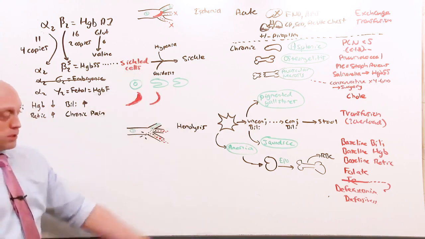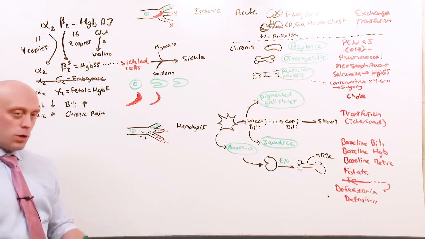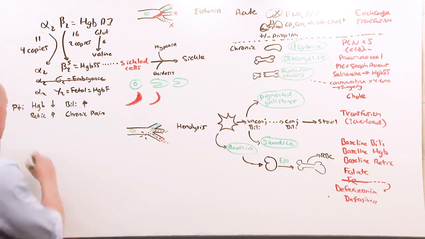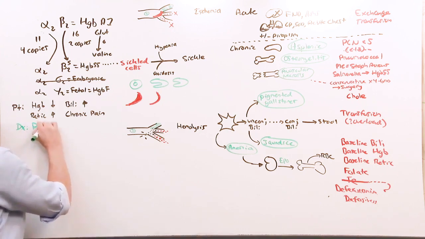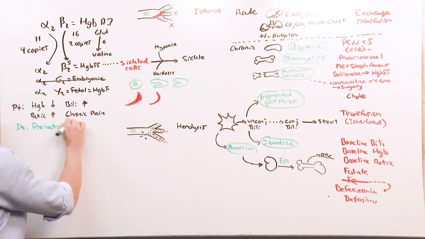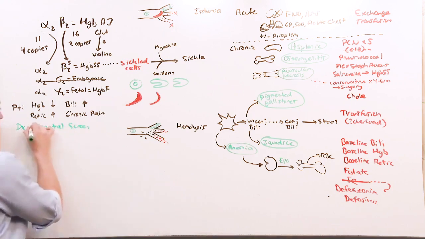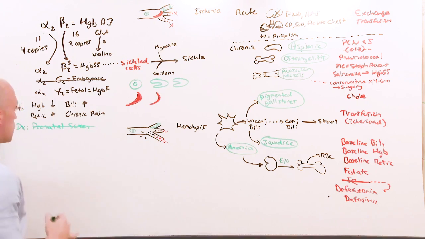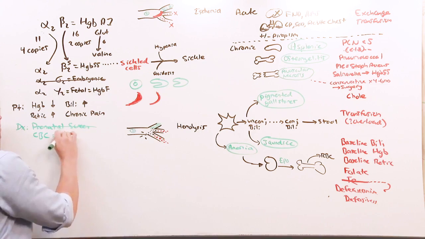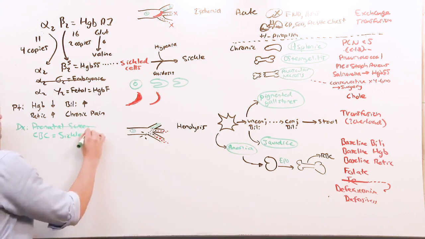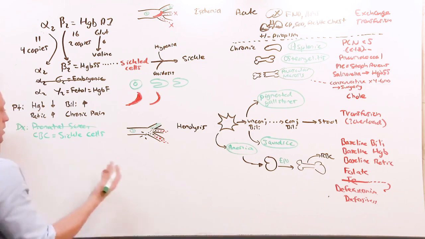And all of the things we've discussed. When you wonder, does this person have sickle cell disease? It is usually found on prenatal screening, but that's never going to be the answer. This is going to give you some reason why the person didn't have prenatal screening. And so what you're going to see on the first diagnostic step is a CBC that shows sickled cells. If you see sickled cells, it's sickle cell disease. It can't be anything else.